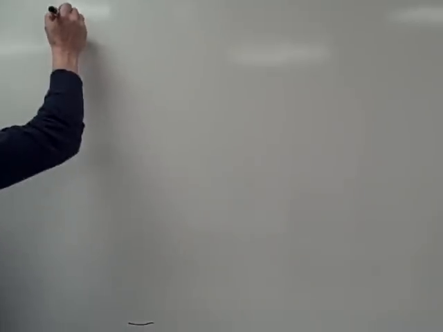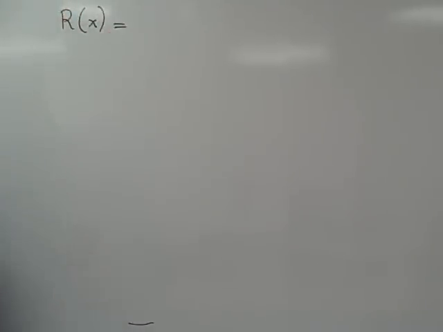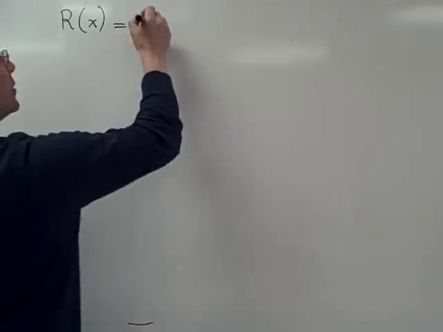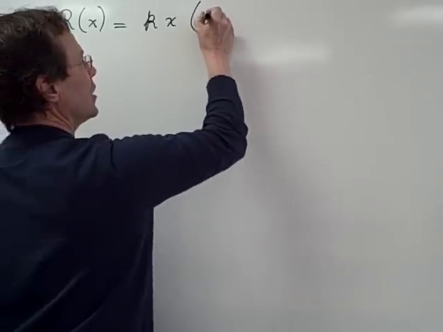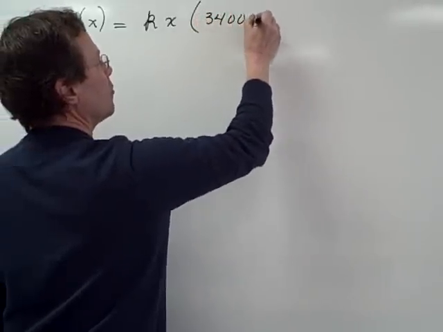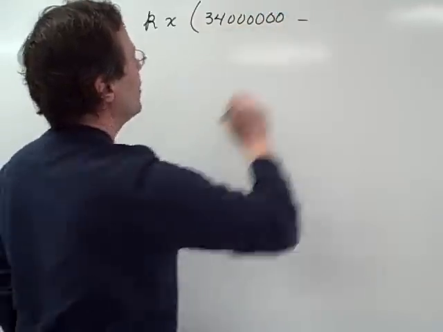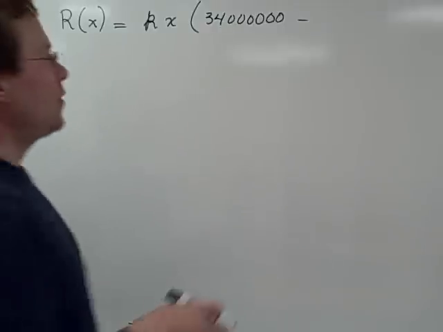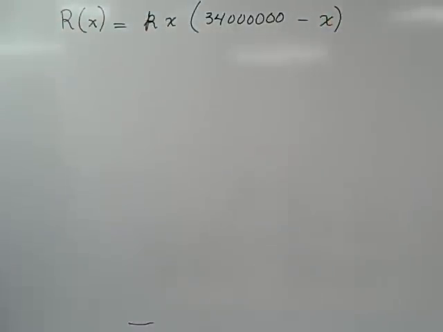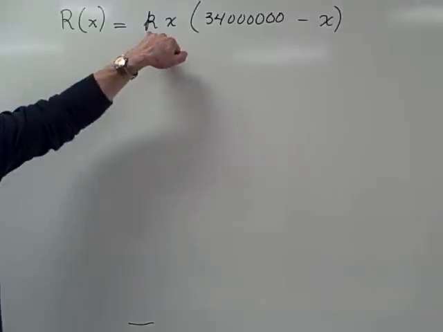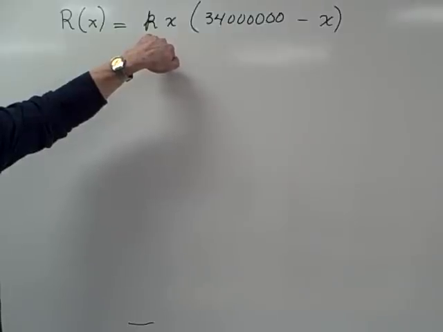Okay, for a question like this where you're given the equation of the transmission of a disease, Rx is equal to K times X times a population size. So we'll say in Canada the population is 34 million. And the number of people that are already infected with the disease is what X stands for. What we've got is an equation where this number changes depending on the ease of transmission of the disease.